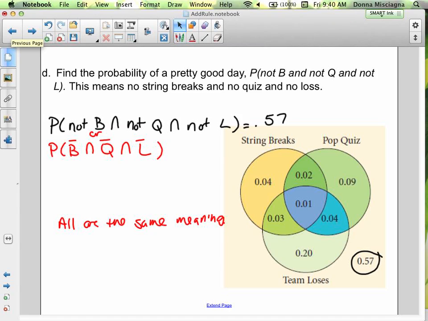So those mean the same thing. So add that one to your notes. Underneath this one, just put the not symbol, so that if you see the symbol, you'll know what it means. So that means the same thing. So I don't want you to go like, why does B have a line over it? What do they mean? Right? So that just means not B. You might think it means B. It means the opposite, not B. Okay, so just put that one in your notes under this one.